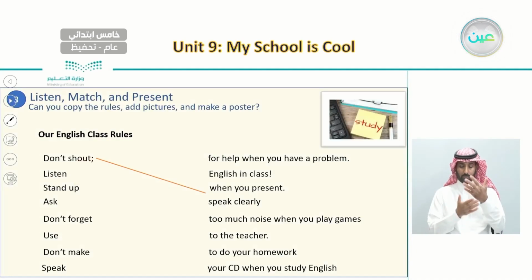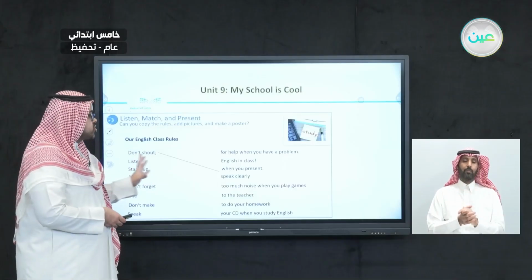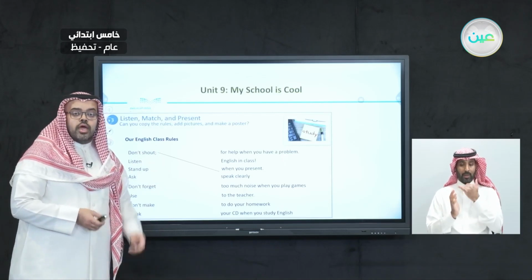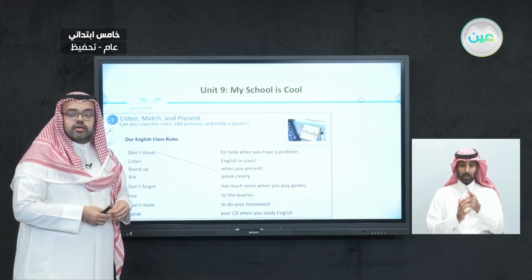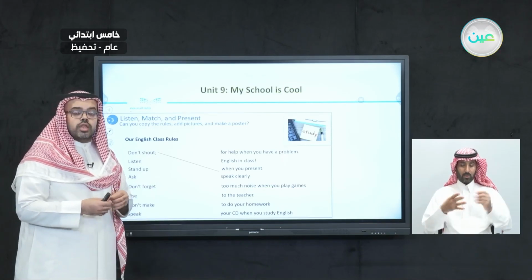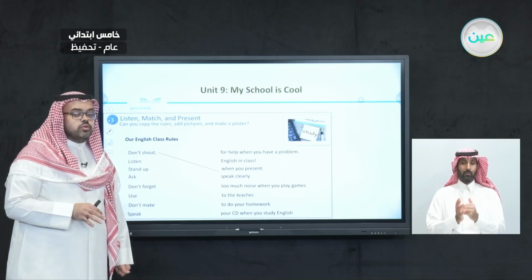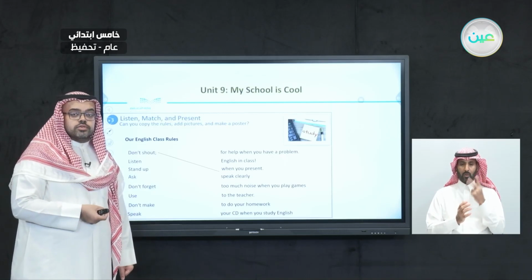Now on page 71, what we're going to do is that we're going to listen, match, and present. So here we need to copy the rules, and sometimes we can add pictures, and we can even make posters. So here, as you can see, we have instructions, or we call them rules, for our English class. And what we need to do with these rules is match them together so we will have one set of rules.